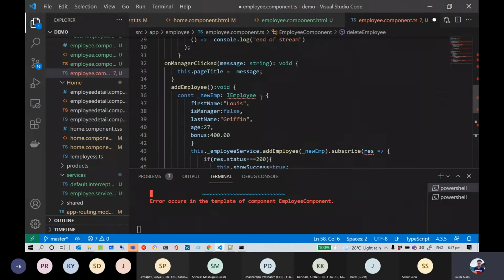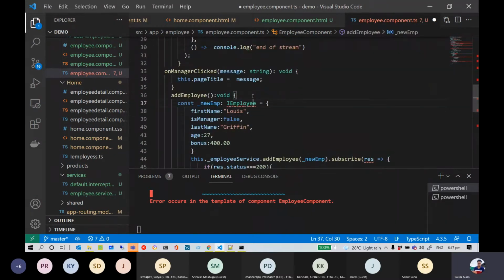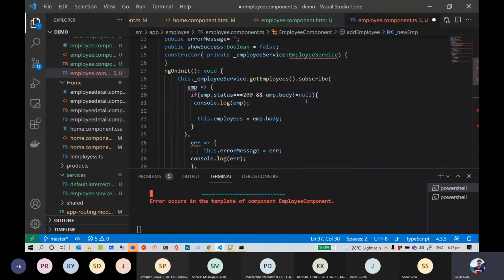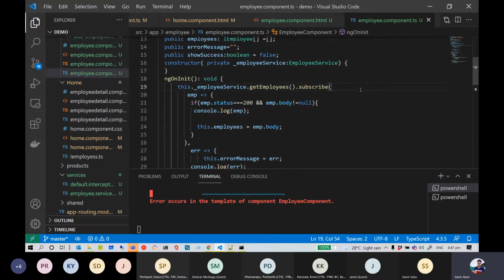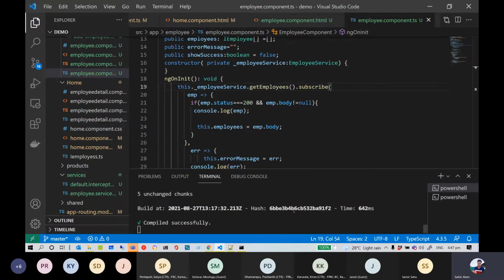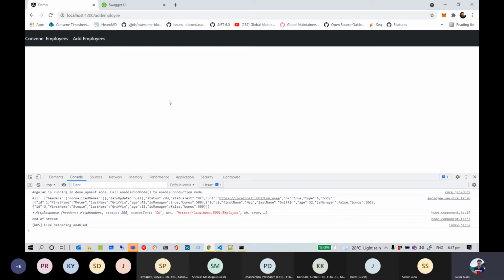It will have some missing references, the employee model. I'll import the employee model and the employee service that we built yesterday. Okay, so now it's building. And if we look at our page, you will see the home component is now just rendering the navigation.